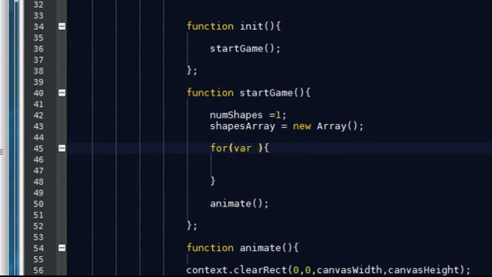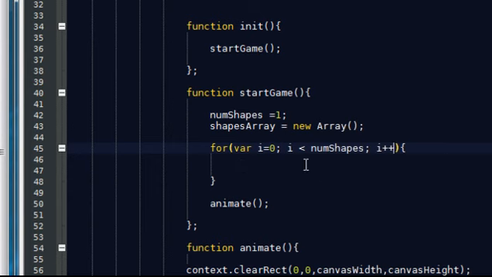So we're going to set a variable i equal to 0. We're going to initialize this variable with 0. We are going to say if i is less than number of shapes. We're also going to put i++, to iterate the variable as well. So I've initialized the variable.